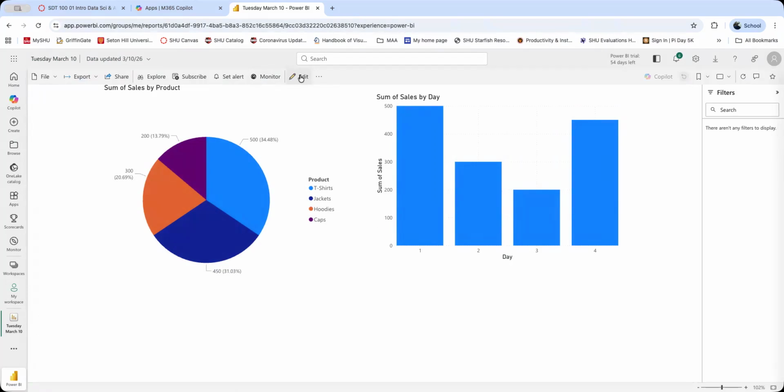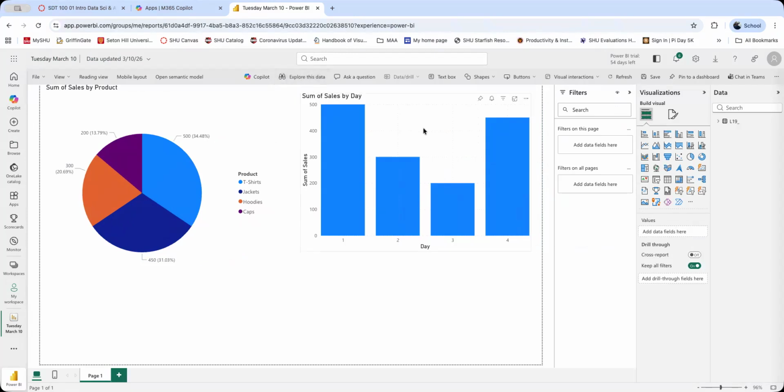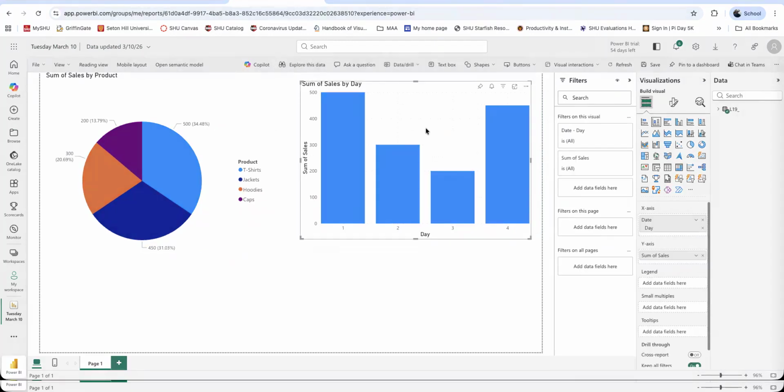So if I go back to the edit button, because I'd saved this already, let's look at the column chart for the moment. This second piece is the visuals column. We were on the build visuals section. There are other things there. Please notice there are lots of other visuals. We can add other visuals if we want.